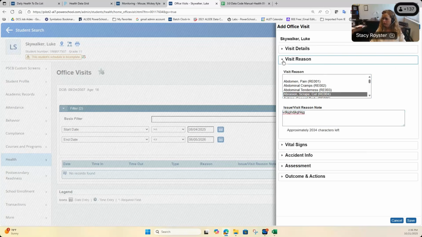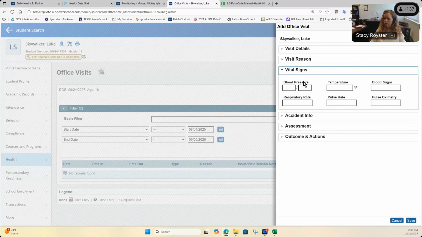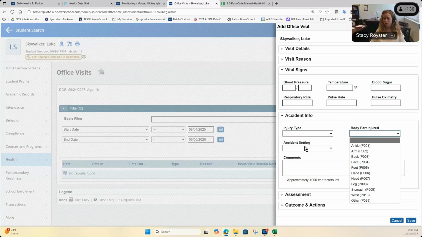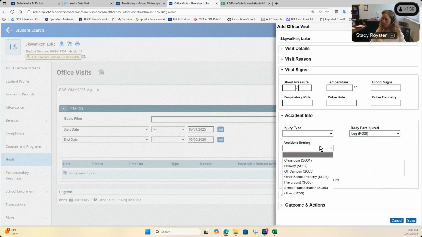If you take any vital signs, you can absolutely document those here. If you want to put any type of accident information, you can put these in. Again, these are all going to be from our code sets. This one's actually a new one that we've got to see how we're going to get that set down for y'all. If this was like an arm, knee, foot, so let's say it's a leg because I did it on the knee and we did it outside on the playground, and I can say, you know, skin knee.